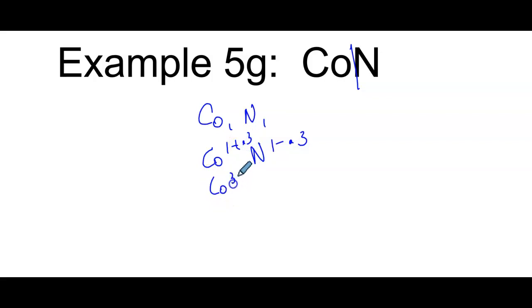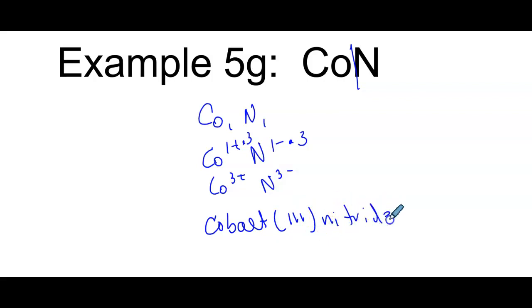Split this right here. All right, so this would be like this. How do I know I'm doing that? Because I know cobalt's a roommate. It has a Roman numeral. So I'm going to put the 1s back in. So it appears that if it's this, I'm going to see that nitrogen on my periodic table / ion sheet should be a 3. So I'm going to multiply by 3. Multiply by 3. This becomes cobalt 3. And now I can name this because this is written correctly. Cobalt, Roman numeral 3, nitride.